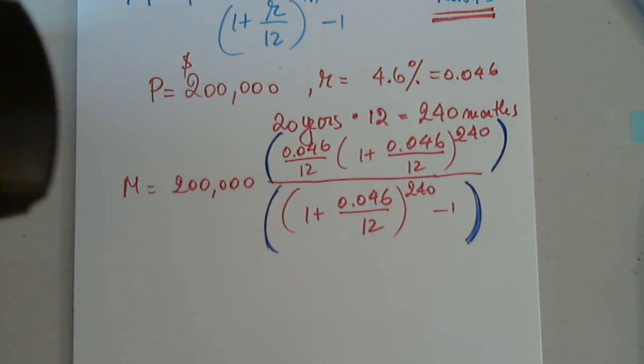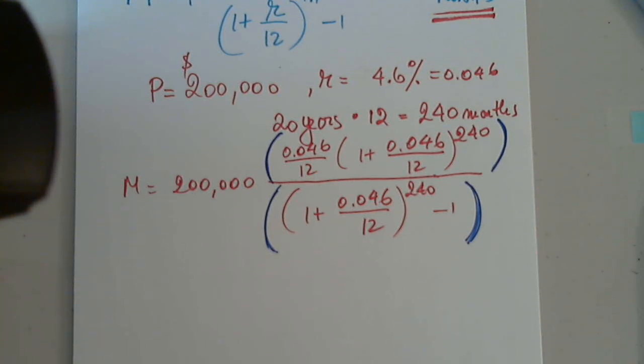Multiplied by, in parentheses, 1 plus 0.046 divided by 12. Close the parenthesis. Put a caret for the power. I will also put that in parentheses because some of you need it anyway. Come down from that power, and now I have finished the numerator. So I put this parenthesis that is paired to the one that I started with.